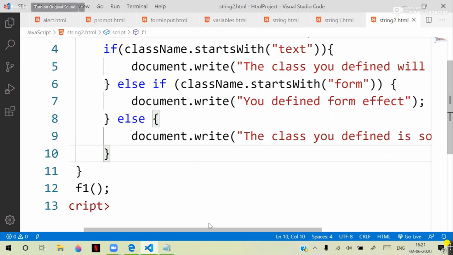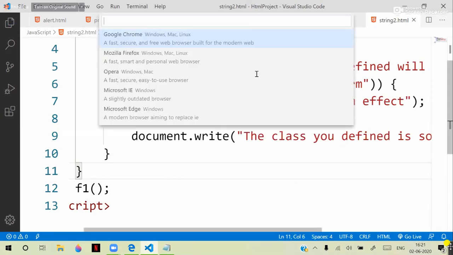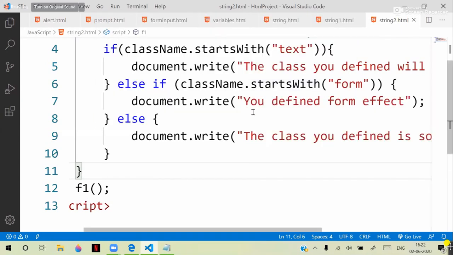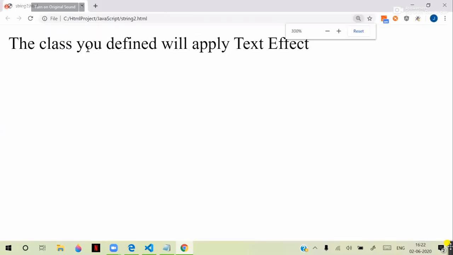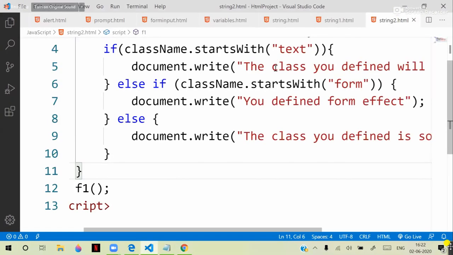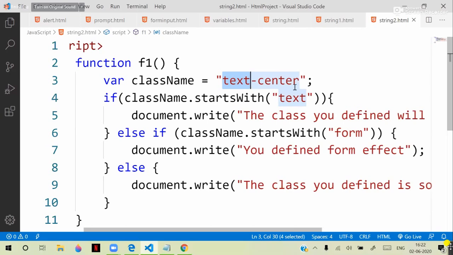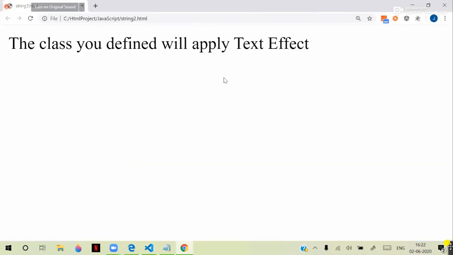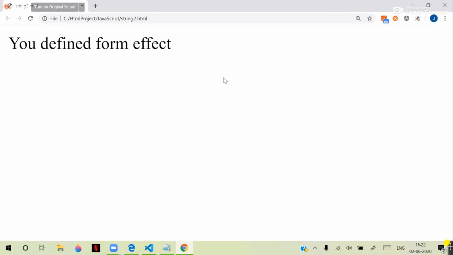That means according to what we have applied, it is going to print that particular message, because it is starting with text. Then it says the class you defined will apply text effect. Suppose I give the class name as form group, then it will display differently: you defined form effect.